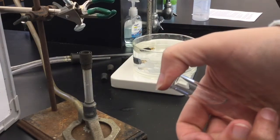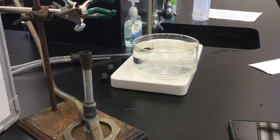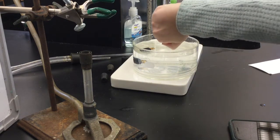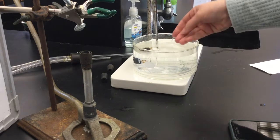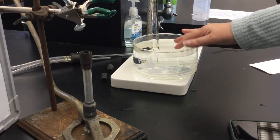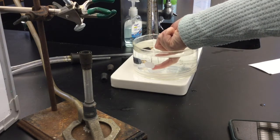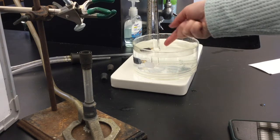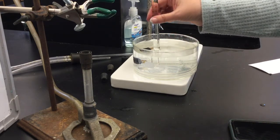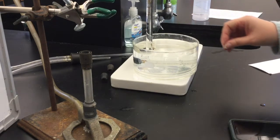Cover the end of the eudiometer with a thumb or finger so that the water doesn't leak out, then invert it. Attach it to the burette stand, letting go only when the mouth of the eudiometer is below the level of the water. Now you're going to need to get the tube in there, so you may have to adjust the height once it is attached. This to me looks like it is a little bit too low. I don't think I can get the tube in, so I'm going to adjust this. Also make sure that you turn the numbers so that you can see them.